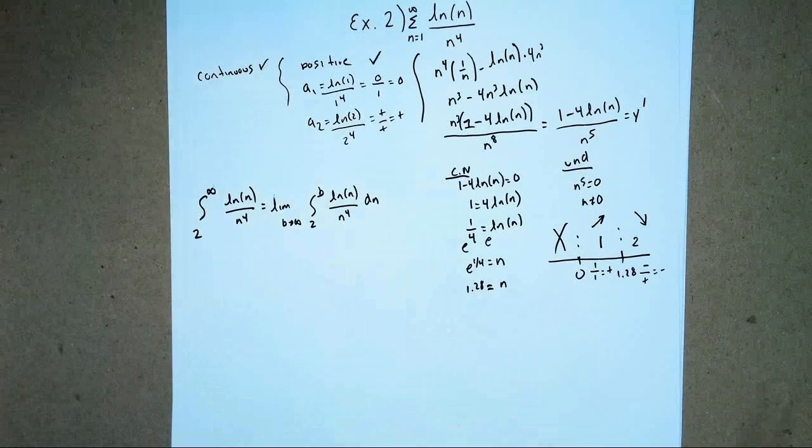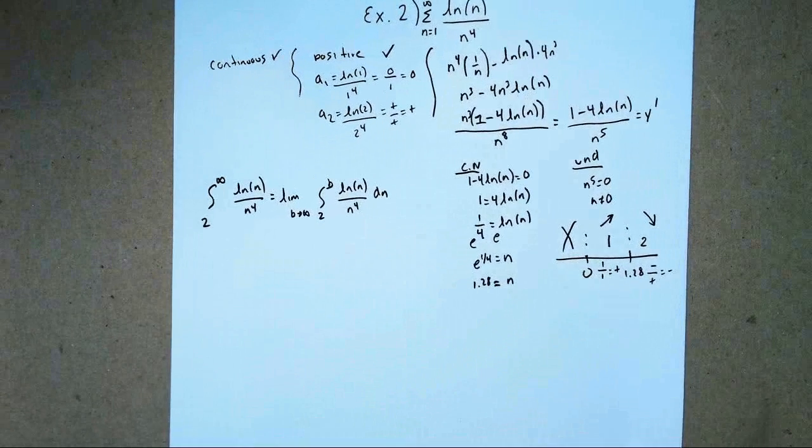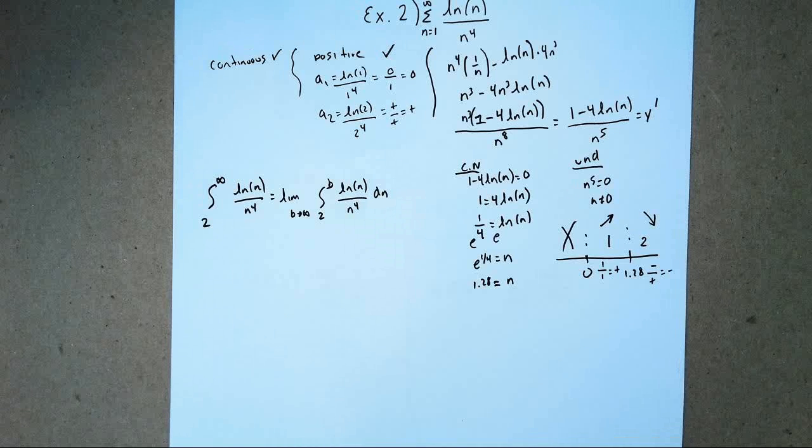So this is not an easy method. It's not at all. But the problem is this is the only method that we could use as of right now. When you have an integral test, the hardest part of it is determining where it's going to be decreasing. It is not easy. You have to be really conscious of all your work and careful that you're not going to make those little mistakes.